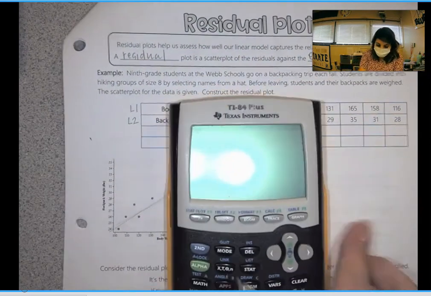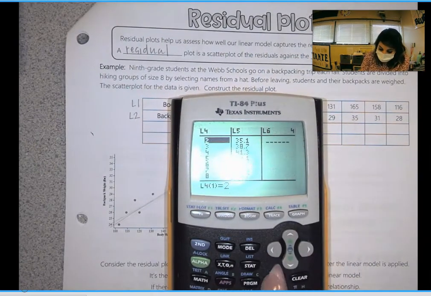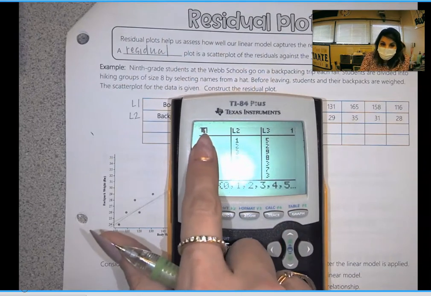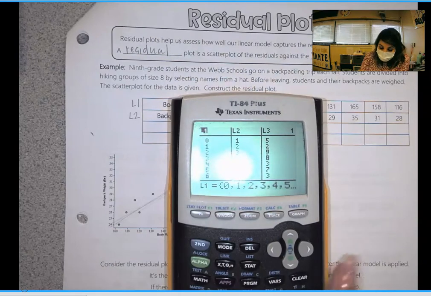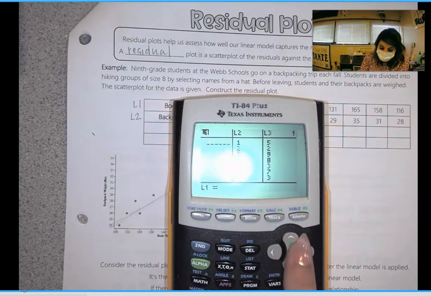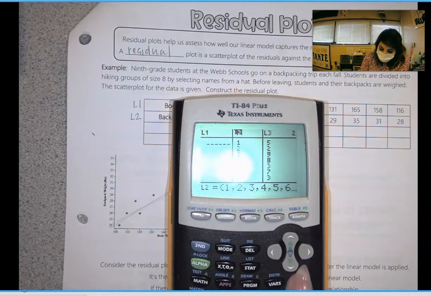Remember, when you go to enter your data, if you need to clear out your list, go up to the top and highlight the list name, hit clear, enter. By the time we're done with this example, we're going to be filling in list 1, list 2, list 3, and list 4.